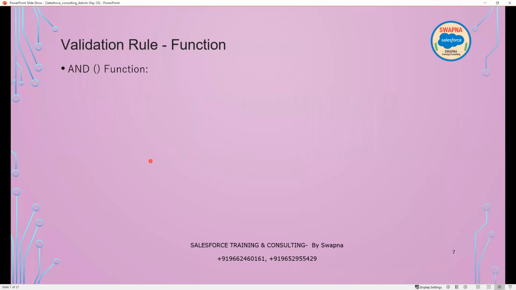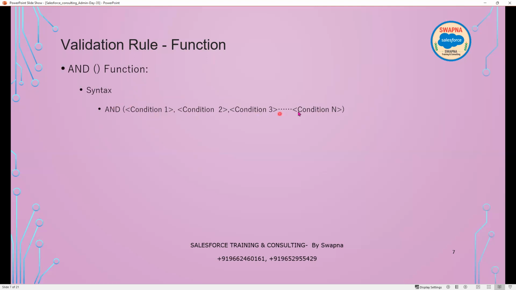And the next one is an AND function. Till now, we have seen single, very simple, straightforward validation rules. But going further, let's see how I can include multiple fields. So we have another function which is called the AND function. AND function syntax is AND condition 1, condition 2, condition 3, condition n.